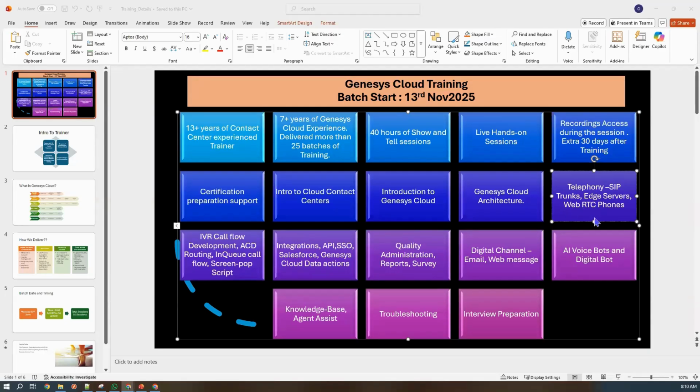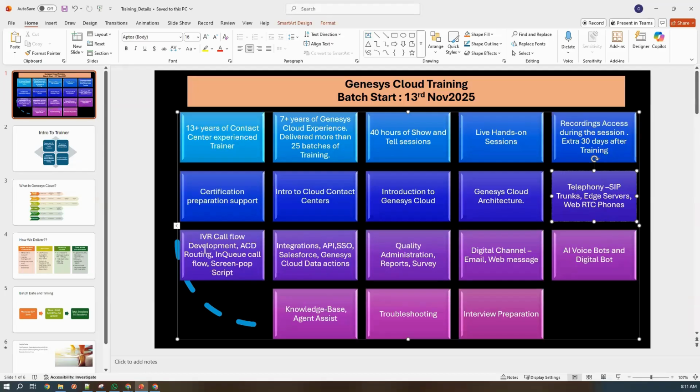And then we'll talk about the softphones. Genesys has inbuilt phones available, the WebRTC phone and the Genesys-provided softphone. You can even use some remote phone options. So how can agents use those remote phones to access the telephony? There'll be intense sessions on all these topics because voice is one of the key channels for any contact center solution. We are going to cover that as part of these telephony sessions.